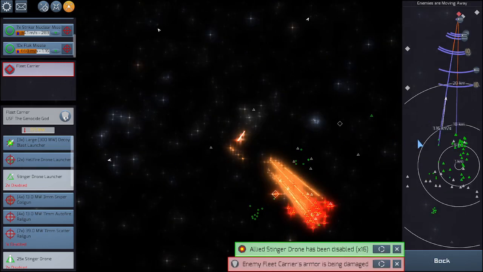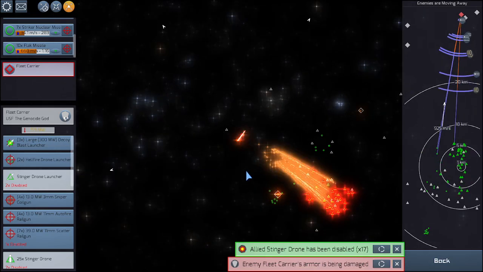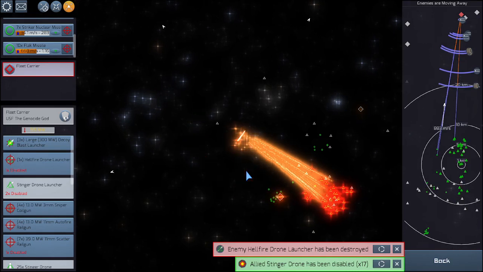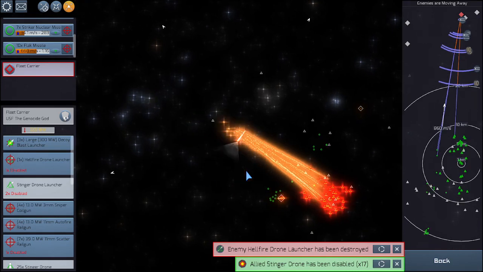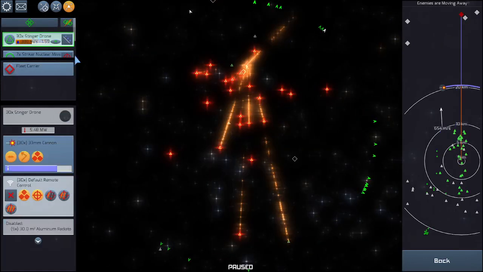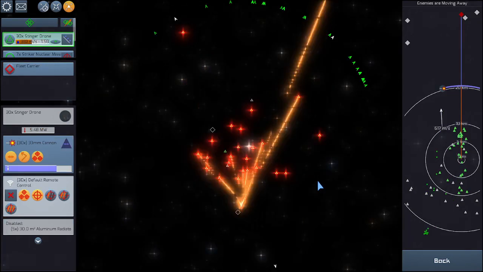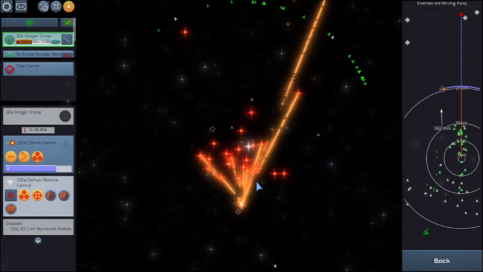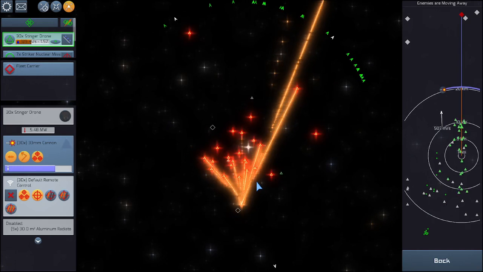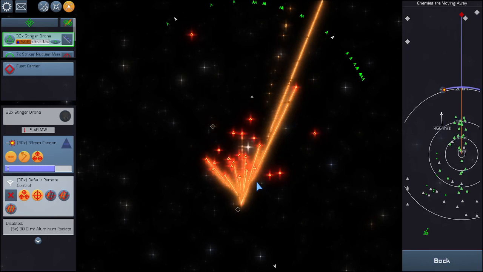You can see our drones are running themselves out of Delta V, trying to catch up with the carrier for another pass. Or actually, are they still approaching the carrier? Let me look. Hard to say. They seem to be. I think the moving away thing is about some of our missiles or something, because our drones still look like they're closing in. Maybe not, though. Hard to say.